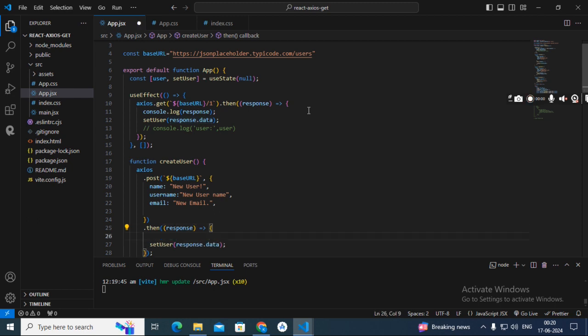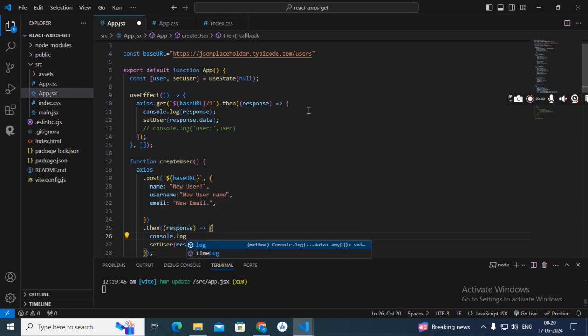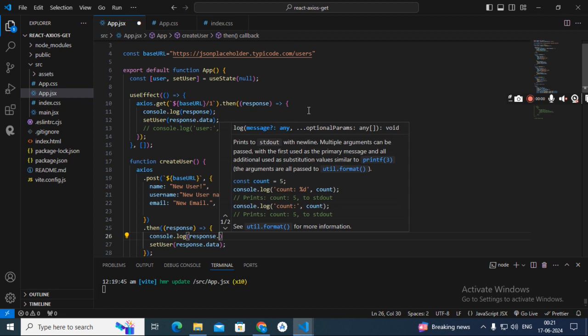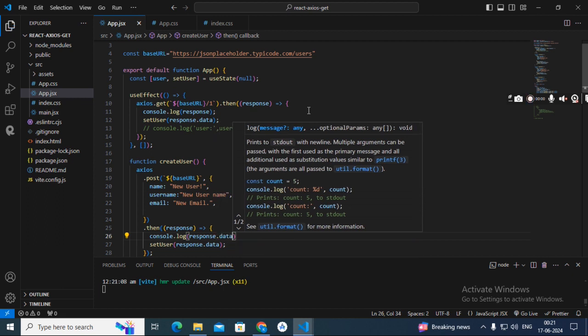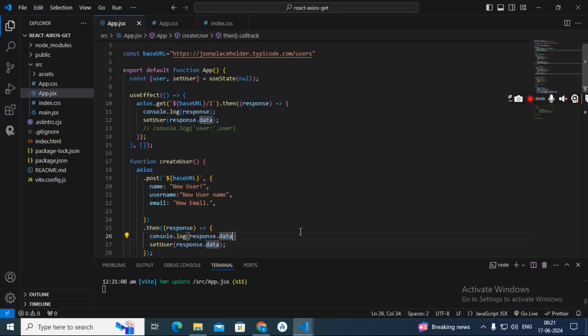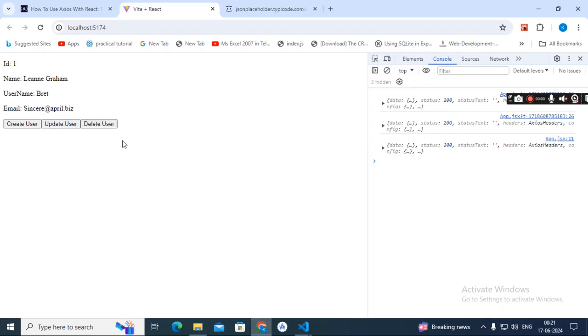Again write console.log response.data. Control S. We have to invoke the createUser function when we click this button. We have the button create user. When we click this button, the onClick event calls the createUser method, and in that method we are calling the post function. So click create user.